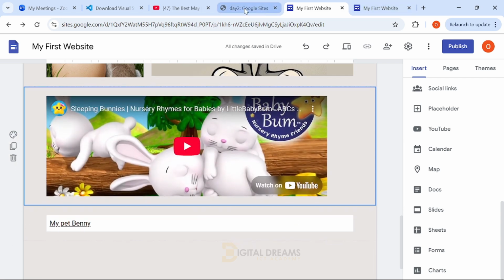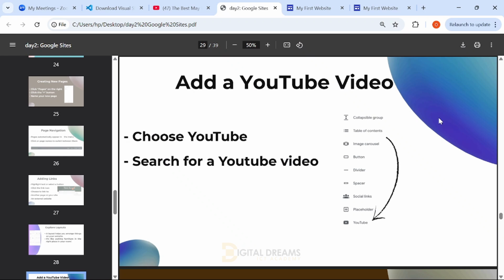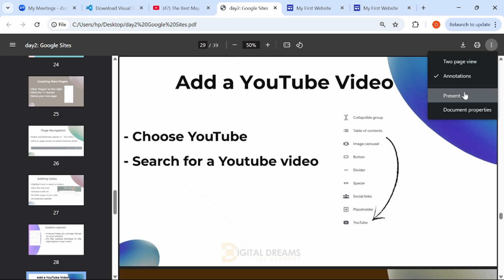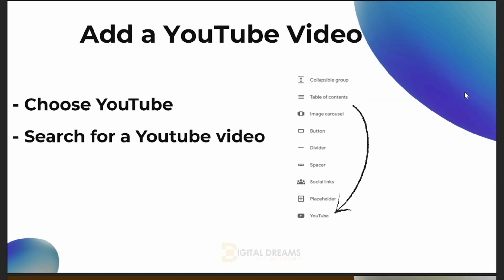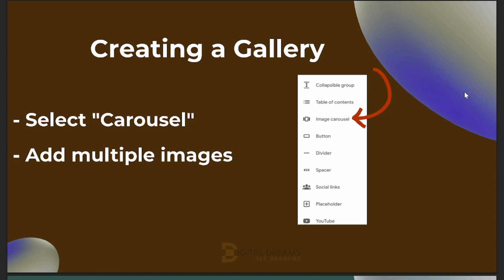Now we'll go back to our class and create a gallery by creating an image carousel. Now what an image carousel is, it is a bunch of images that you can swipe or scroll through. A carousel cannot be one. It cannot just be one image. If it is one, then it's not a carousel. You're just adding a single image. It has to be more than one. So now there is a space for you to create an image carousel, and that is right here. Let me show you how it's done.